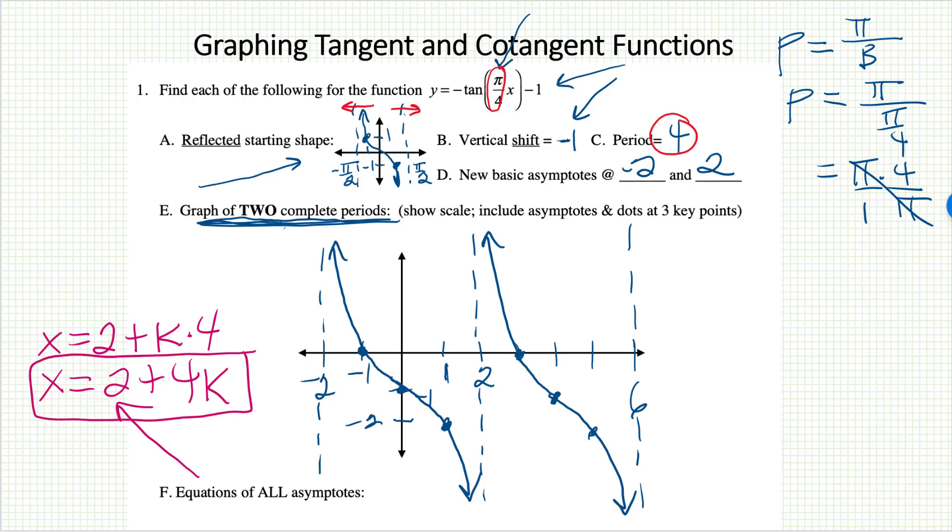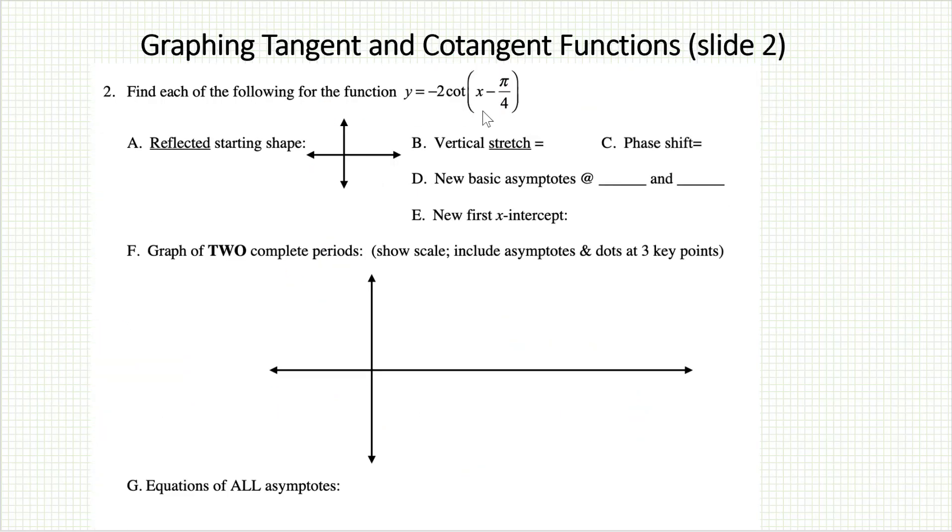Let's look at one more example. Now we have y equals negative 2 cotangent of x minus pi over 4. We'll use some of those same strategies. So what is our starting shape? I know what cotangent looks like. Of course, that negative means that I need to deal with reflected cotangent. Cotangent is the one whose fundamental cycle goes between 0 and pi. Since it's reflected across the x-axis, instead of going downward from left to right, it'll go upward from left to right, meaning it'll more resemble the typical tangent shape.